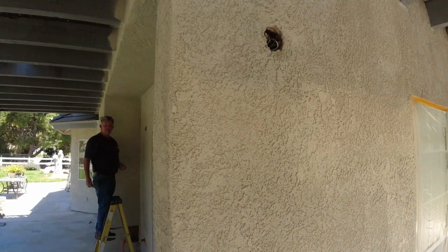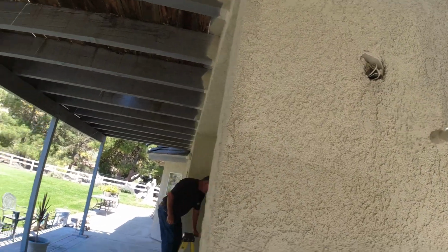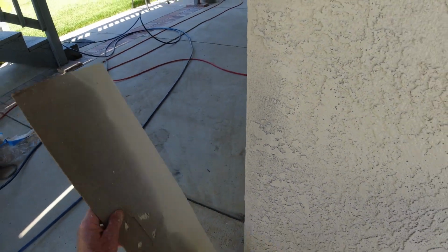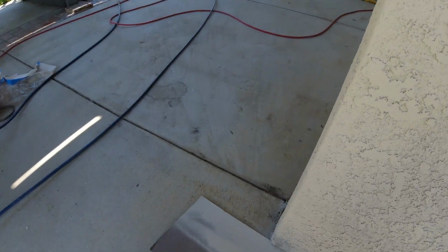Anyway, if you have your guns set up the way that I do, there's really no need to cover the ground. A lot of people go, "Oh my God, you're not covering the ground? You've got overspray all over that." Absolutely not. I do not have overspray or dust anywhere. Like I said, if you have your gun set up just right, you can actually put more than 95% of what you're spraying on the wall. It's near 100, and there's not even a measurable amount of dust.